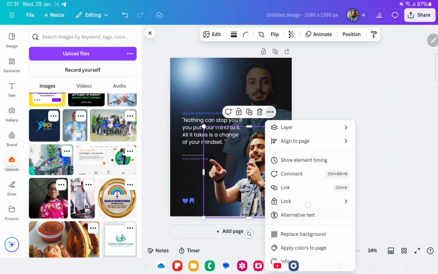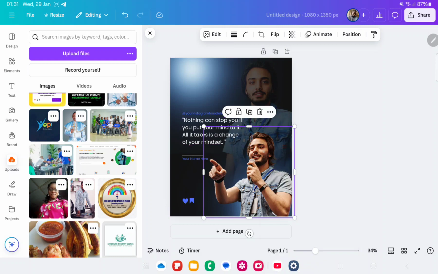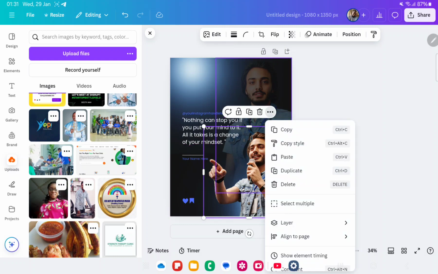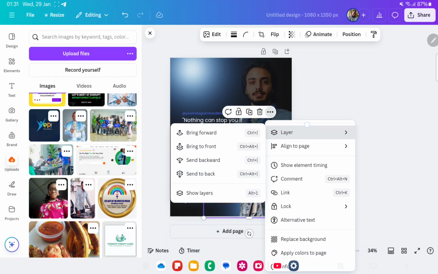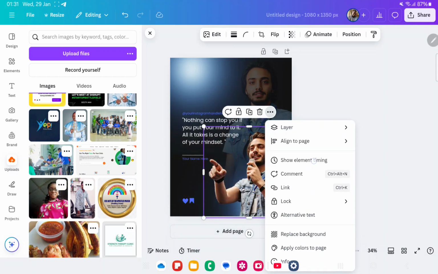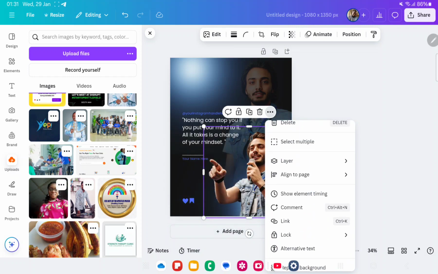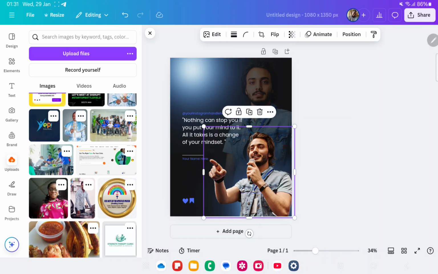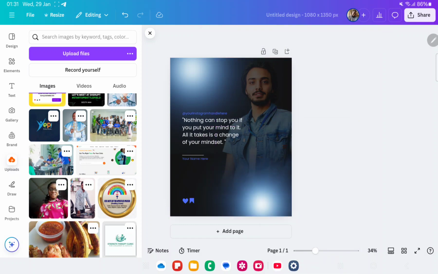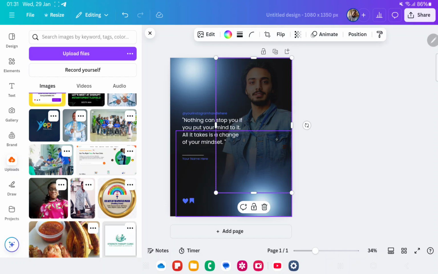You should always have the option of replace picture, but if it is not here, we can actually delete it and then add my own picture here.